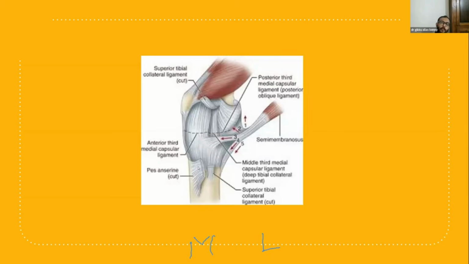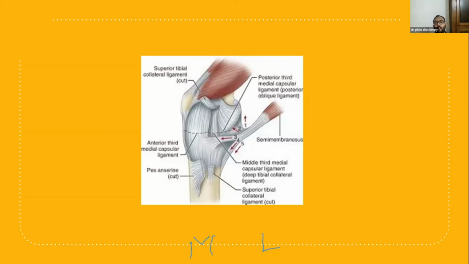Another thing is, to diagnose pes anserine bursitis, the patient feels pain 2 to 3 centimeters distal to the medial joint line. I will explain the medial joint line in the further slides, how to diagnose pain in the medial joint line. And 2 to 3 centimeters distal to this medial joint line, the pes anserine bursa is situated. In pes anserine bursitis, surely we can elicit tenderness, but to confirm the diagnosis, we can do another clinical examination test.